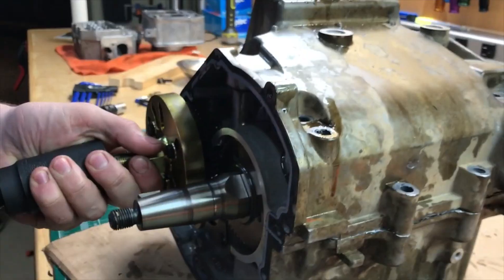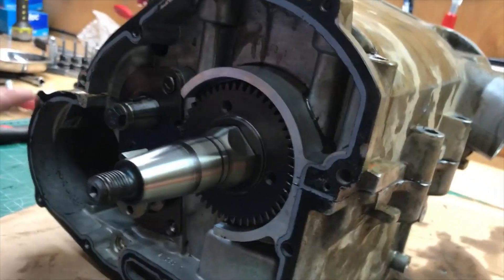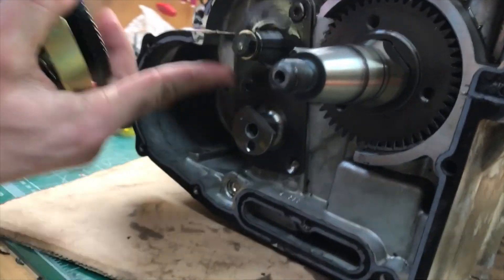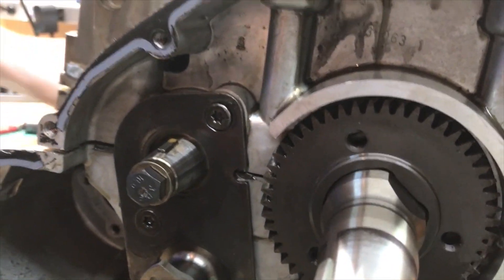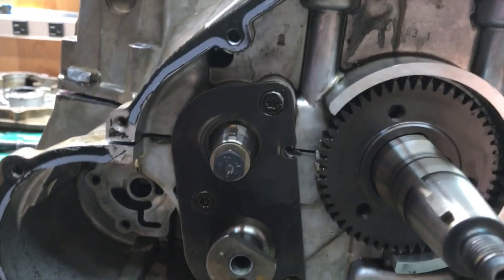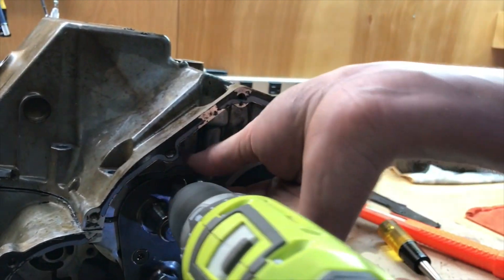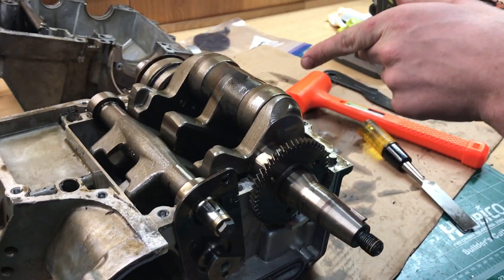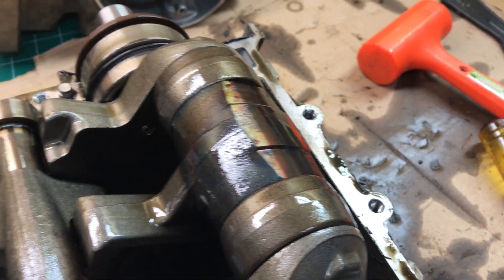Hey, okay — well we got it. Oh no! Do as we say, not as we do — watch because eventually we'll figure it out. There are two bolts right here, so do not try to separate this by undoing these two bolts. Holy crap — that got really hot. You can see it balloooned — that should not be good. That's some custom paint work right there. We need to tell the guy who owns this.